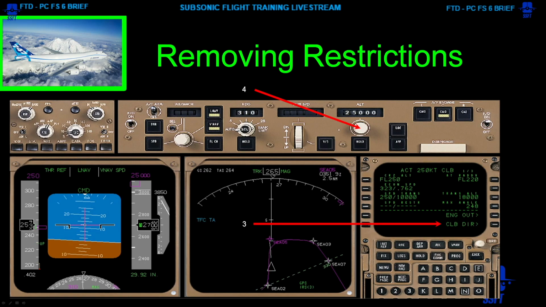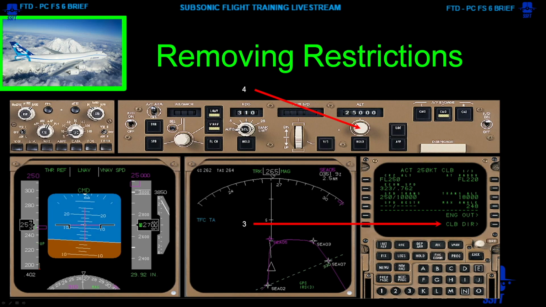And so again, would I do this? No, not at this altitude. I wouldn't be fiddling around with this climb page unless I'm above 10,000. Then I can do that. I can manipulate the climb page, but I'm not going to do it when I'm below 10,000. So, but I could do it up here. So again, I could push the selector number 4, and of course that would remove the 8,000 foot restriction. And now you can see we've got another restriction at RADI at 220. Ours is going to be 17,000 for what we have, but it must have been a long time ago. It must have been 220.